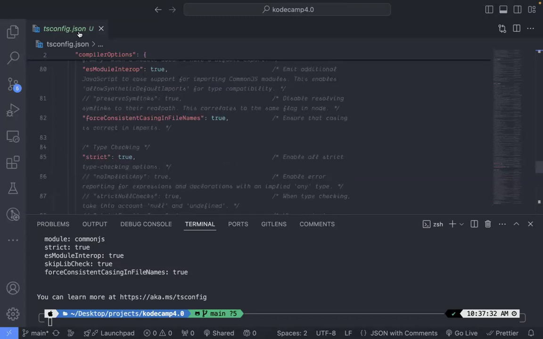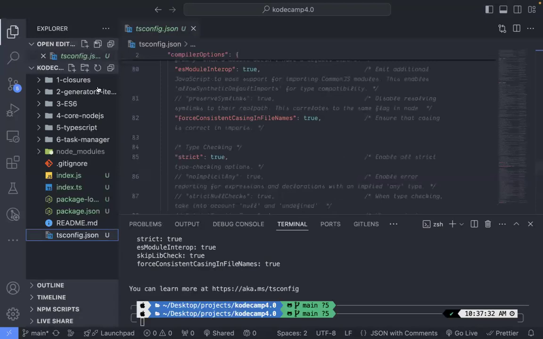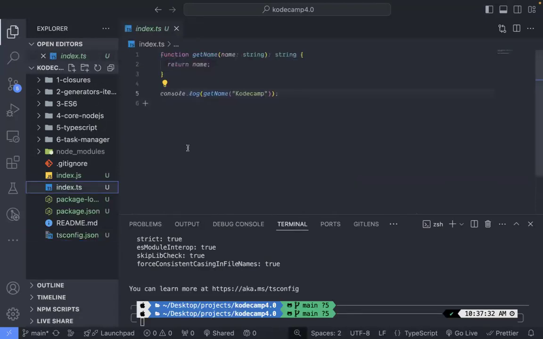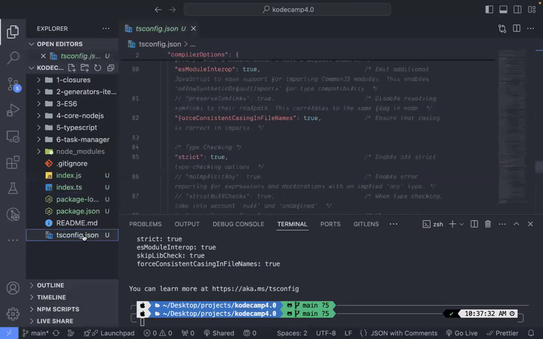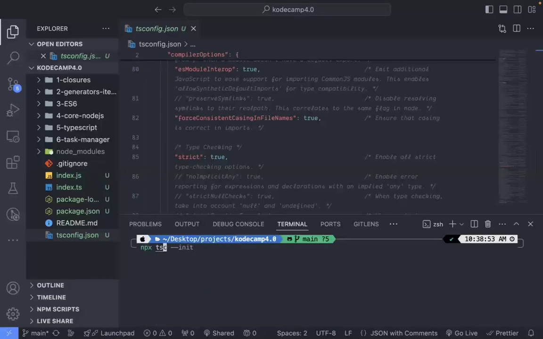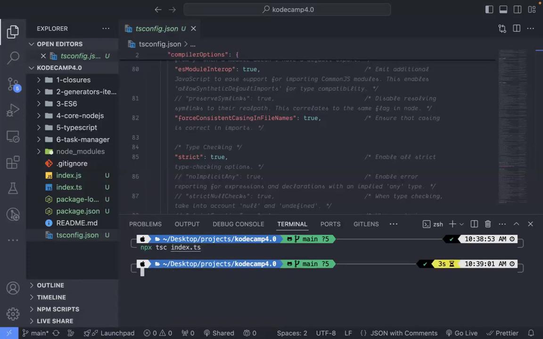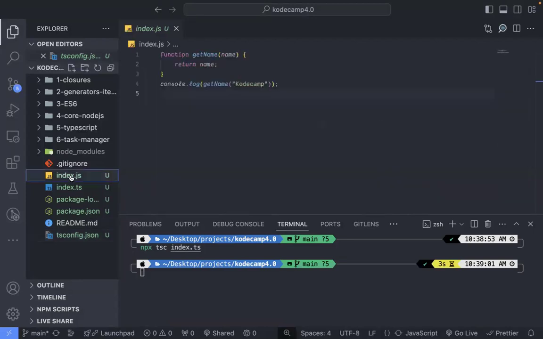In the strict, let me come over here, open TypeScript. And in this tsconfig.json file, the strict is on. And this time around, let me run npx tsc index.ts.